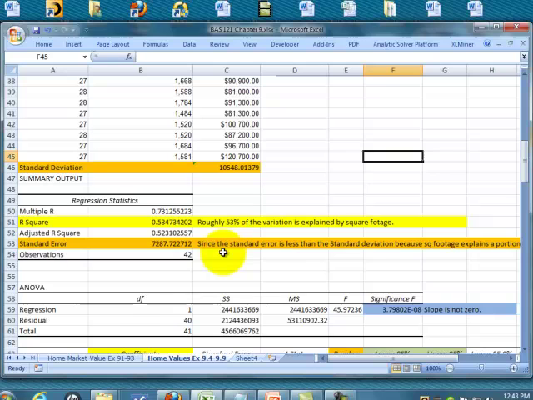This standard error, the book talks about this very, very briefly. The standard error is basically the standard deviation of our sample. And up here we took the standard deviation of our population, all of our scores. The fact that this deviation is less than this one is an indication that by utilizing the regression, we've explained a lot of the variation away. What you're going to use 99% of the time is this R squared.